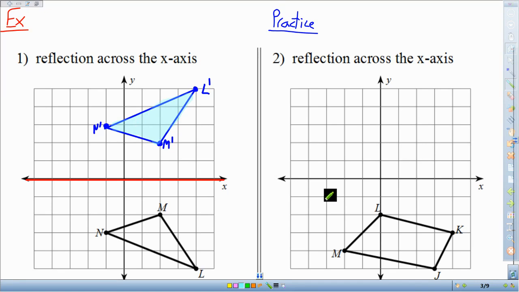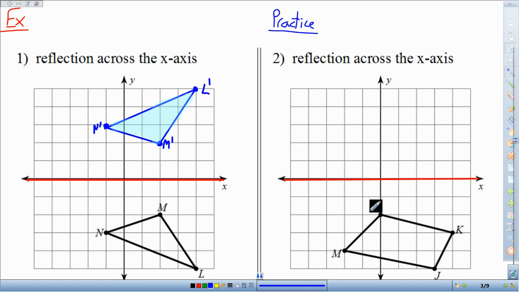Okay. All right, so I'm gonna have you guys go ahead and try one out. This one is also having you reflect across the x-axis. So the first thing is highlight that reflection line and go ahead and reflect your points over that line. Give it a try. All right, so let's just go ahead and see what you did here. It doesn't matter what point you start with, by the way. So I'm gonna start with L here.